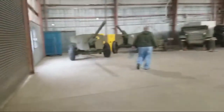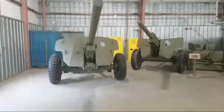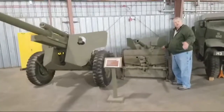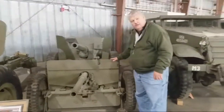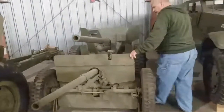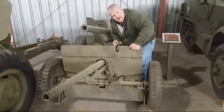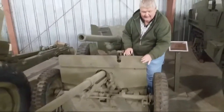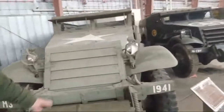We'll walk back up the other side to some of the other cool stuff. They've got a few anti-tank guns here. This is a 37 millimeter anti-tank gun — the round is about that long, you pop it in there and then you try to shoot a Tiger tank with it. This is about how much armor that gun had — not very thick. You would not want to be on an anti-tank gun crew.